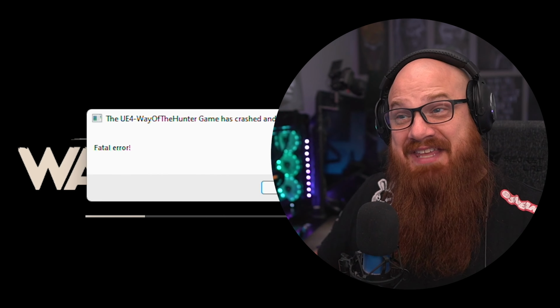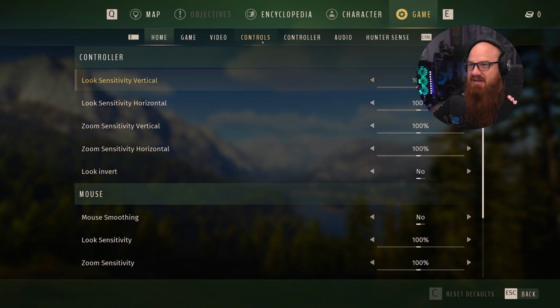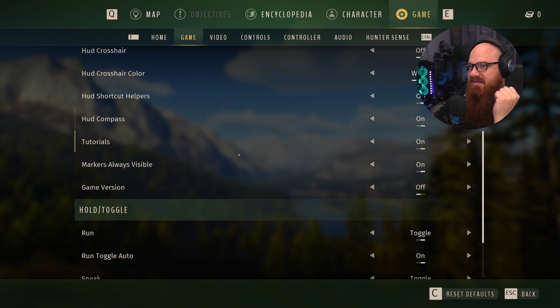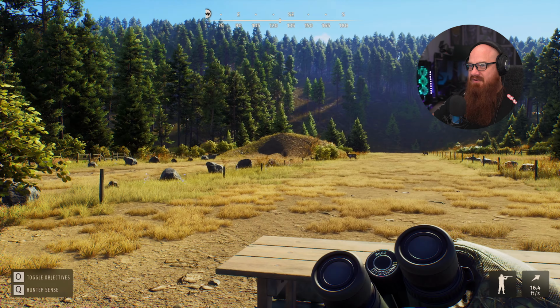All right, let's try this again. Let's check out the binoculars. It's got a rangefinder. All right, so hang on. I need to see if I can actually change the controls here. All right, this is going to be interesting. This is absolutely kind of weird, kind of awkward. I love this rangefinder, you guys.